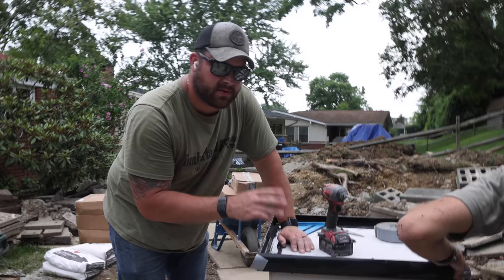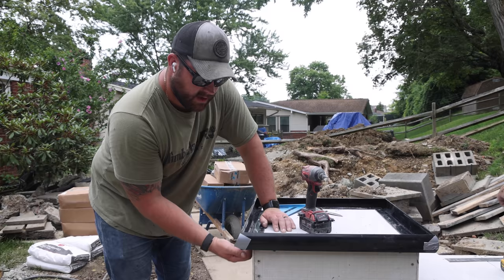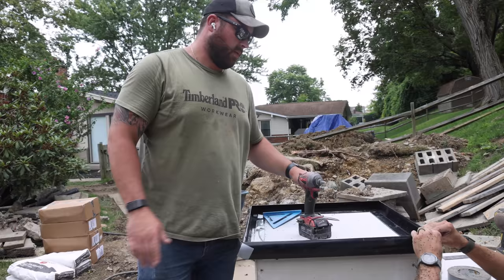There's a lot of companies that'll use melamine forms and you have to take them out of the forms and stuff like that. These, they just break off at the bottom and then unless you crawl underneath, you can't see it. Really, really cool product. They worked really well for what they do on my house.